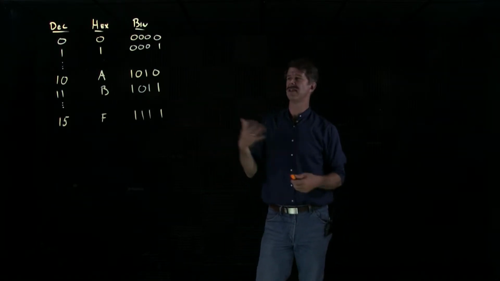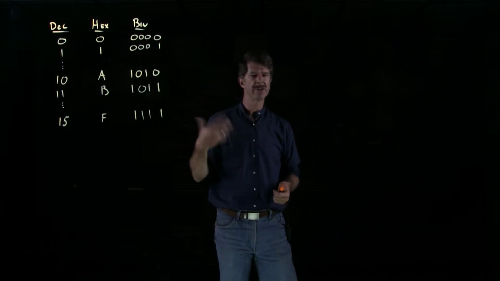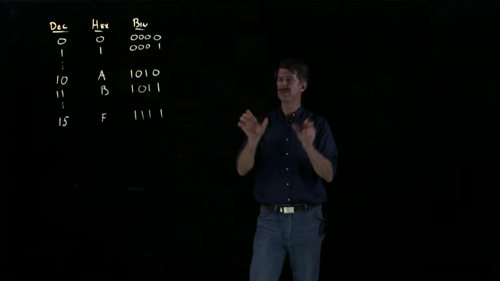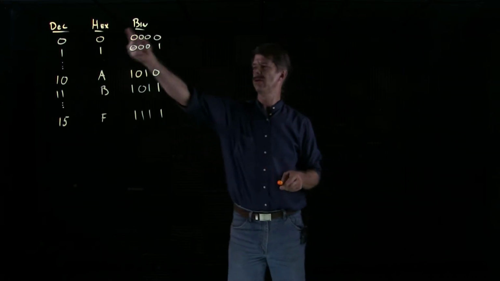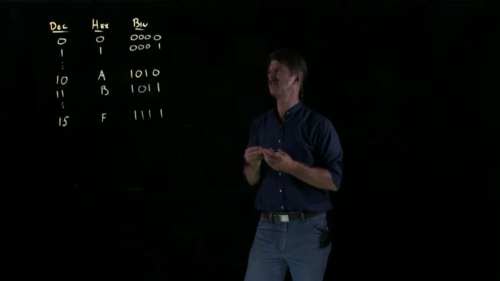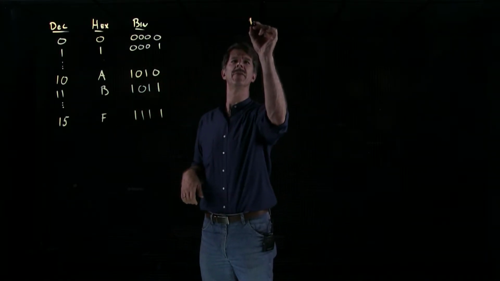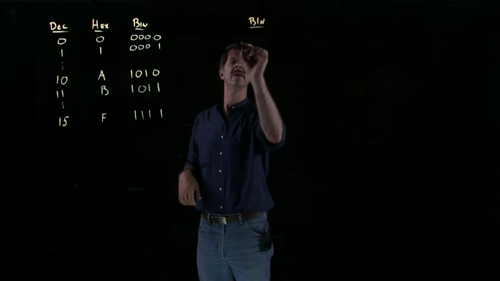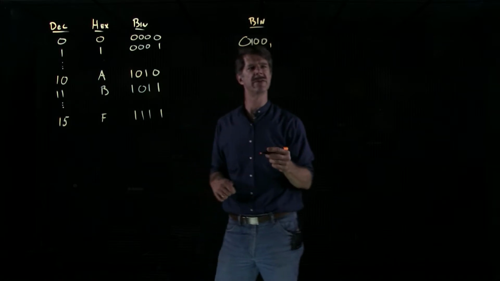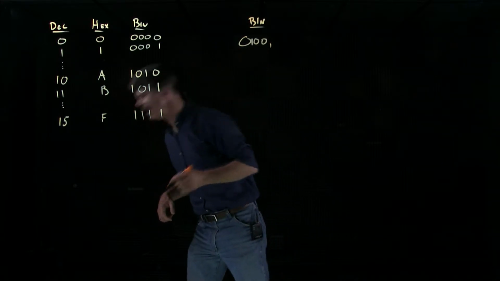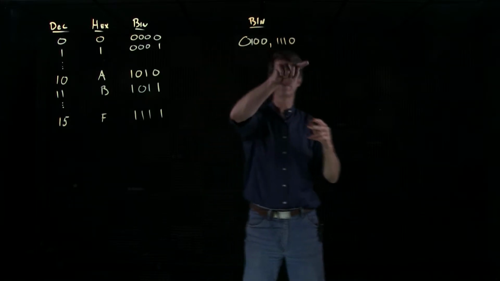Let's apply this and see how we can take 8-digit binary numbers, usually called a byte, divide them into 2 4-digit numbers, 2 nibbles, and write those as 2 hex digits. That's just a convenient thing to do. So what if we had the binary number 0, 1, 0, 0, and I'll put a comma here, just so it'll help us visually separate this, and 1, 1, 1, 0. Now this represents 8 binary digits.